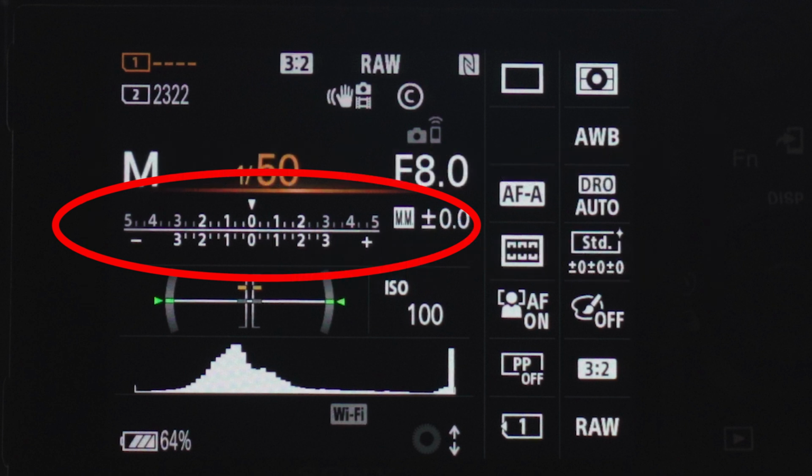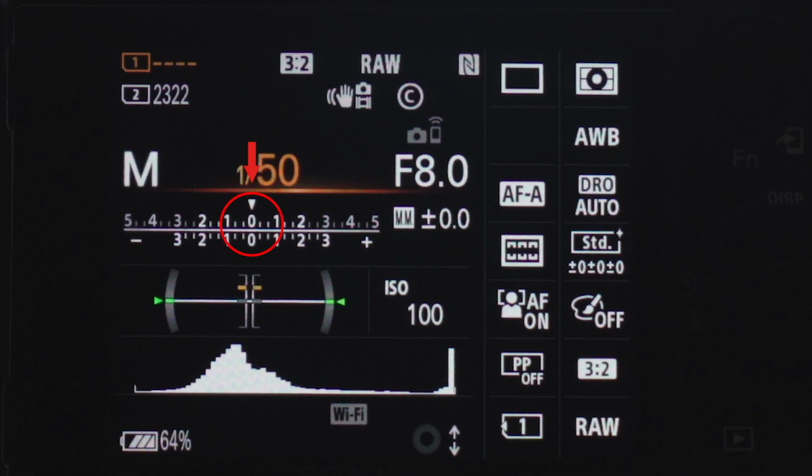This is what your exposure meter looks like on the back of your camera. You probably also see this in your viewfinder, either underneath the screen or maybe to the left or right, or possibly even above. And you get a little scale with a plus on one side and a minus on the other. So plus is for overexposure, minus for underexposure. And what you should do is line up the little marker on the 0 for a perfectly exposed photo.